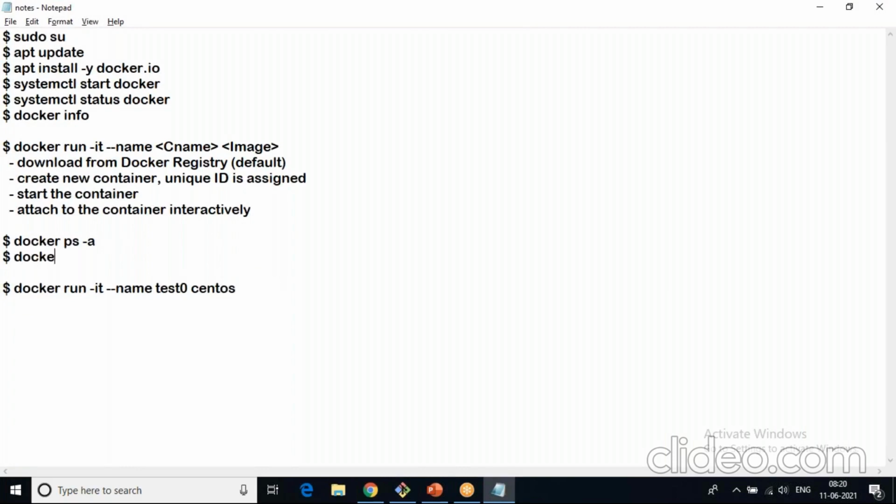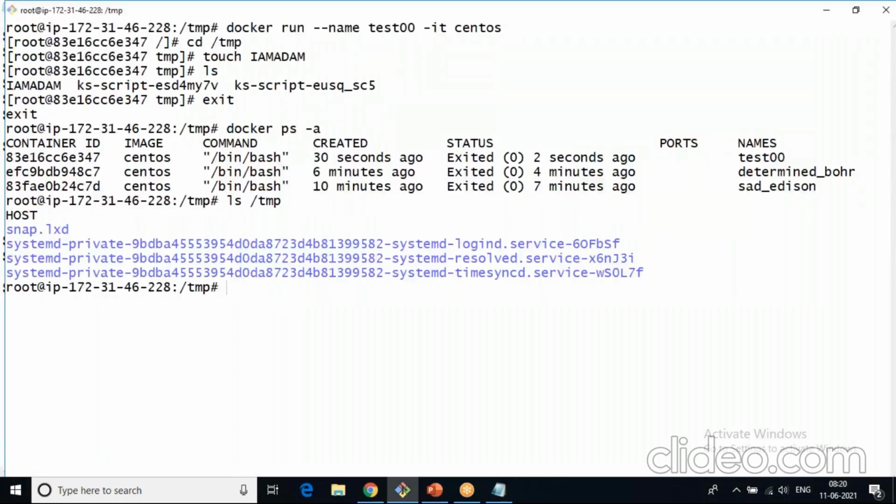To start a container, you say docker start, and you can give the container name or the container ID. Any one of them is sufficient. Since I don't want to remember the ID, I can simply give the name. So if I say docker start test 00, this will work.